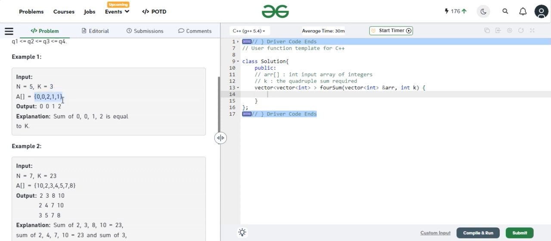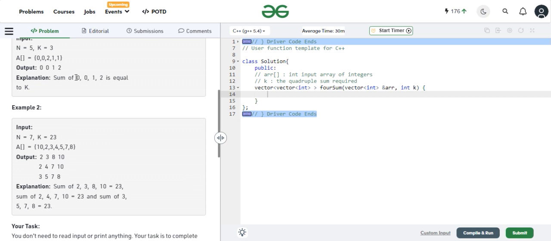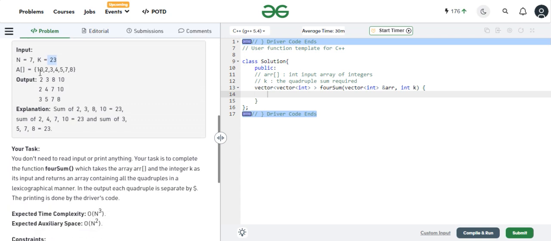So the output is 0, 0, 1, 2, because you can see that the sum of the quadruple is 3, which is our desired sum. So we have to find all subsets whose sum is k.